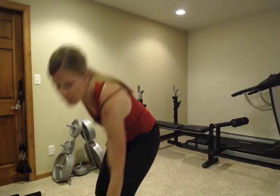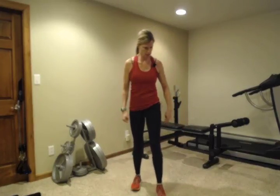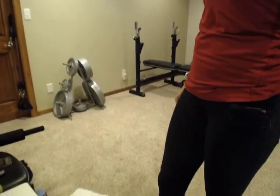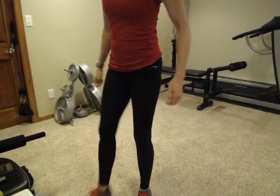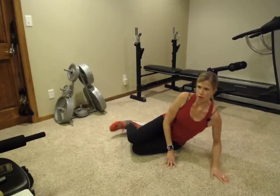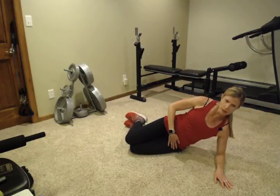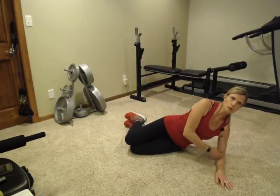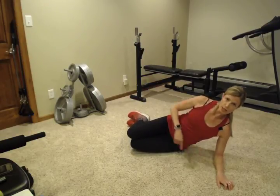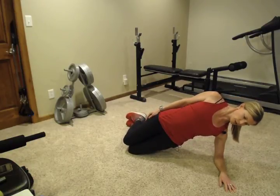Okay. The next one we're going to do is a side plank. So I'm going to move this camera down a little bit. And so we're going to start on our knees and our elbows, just like this. So my hips are on the ground. You want to think about putting your elbow directly beneath your shoulder. And first, come up like this, so that your knees are on the ground and your elbows on the ground.